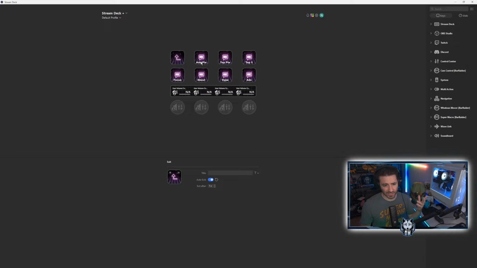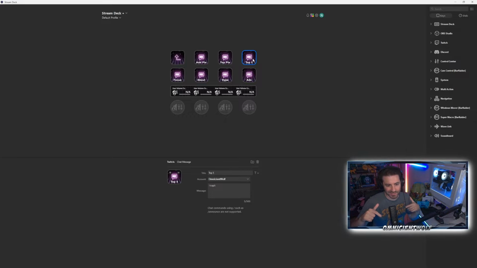These are commands that I use often in a chat. I'm not going to go through all of them. They're all basically the same idea, where I have something set up to do a certain action, a certain command. I can always put the message itself if I wanted to in the chat. So by pressing this button, essentially it inserts this message into Twitch. That's what it essentially does.